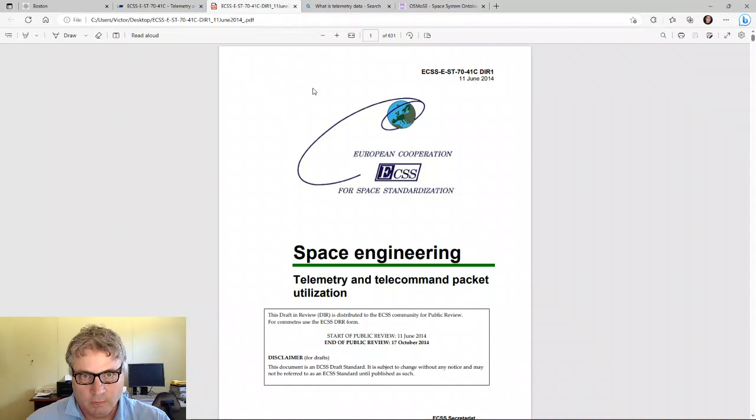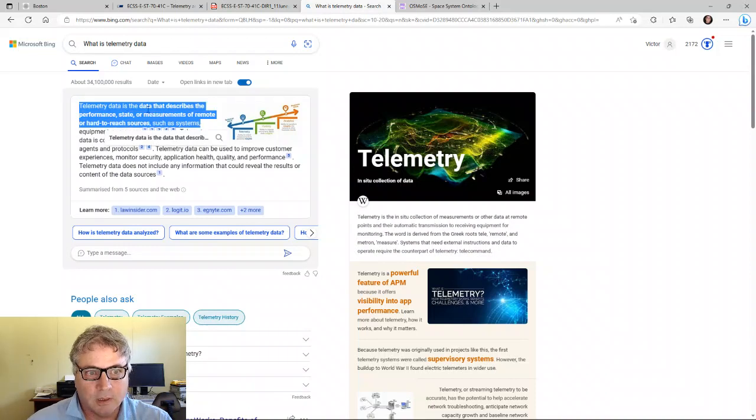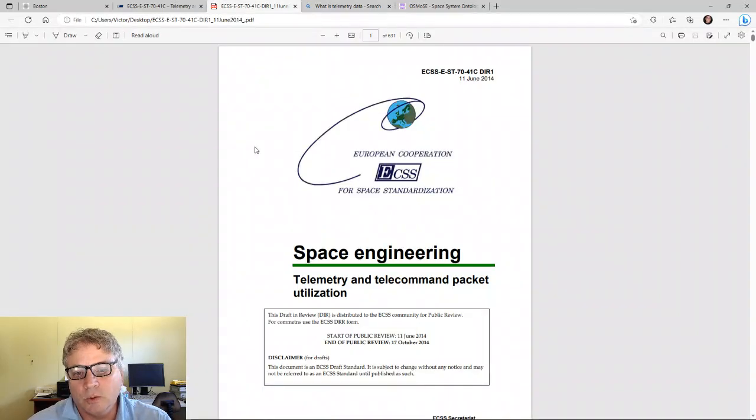So for those uninitiated, I've just done a quick Bing search on what is telemetry data, and we'll just read that very quickly. So telemetry data is the data that describes the performance, state and measurement of remote and hard to reach sources. So satellites are certainly hard to reach resources.